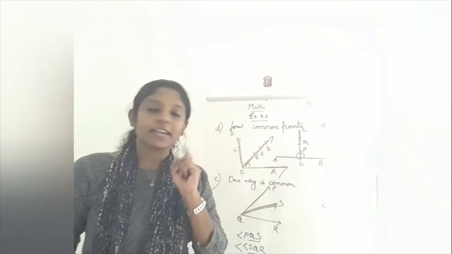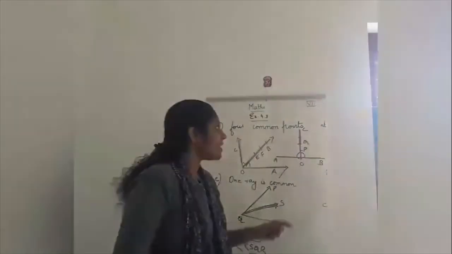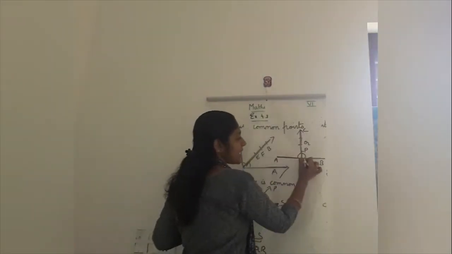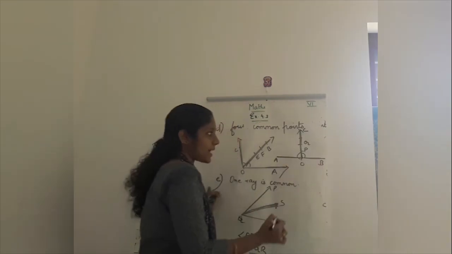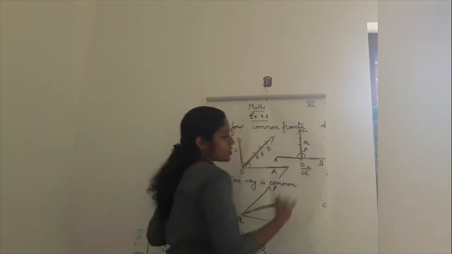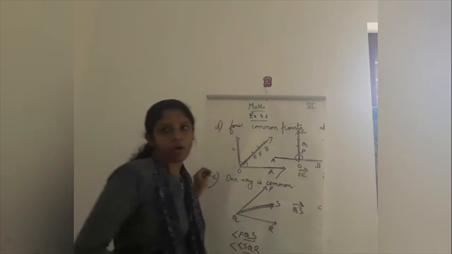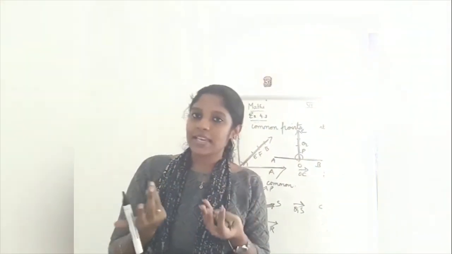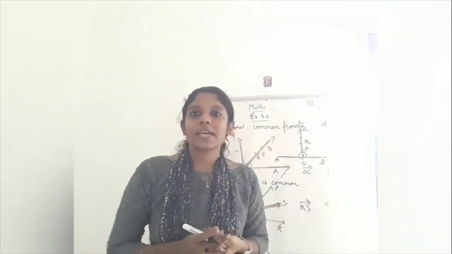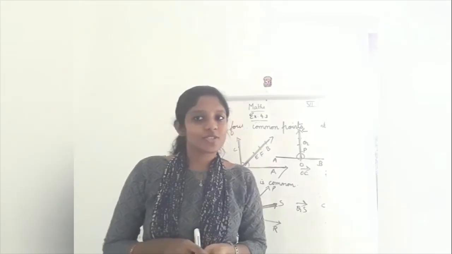In this picture, angle AOC is one angle, angle BOC is another angle, and OC is the ray which is common. Here QS is the common ray. So select any, you can draw anything as you wish. Now we have completed this exercise. This was a very small exercise related to angles. Now we will move to the next exercise, which is related to triangles.